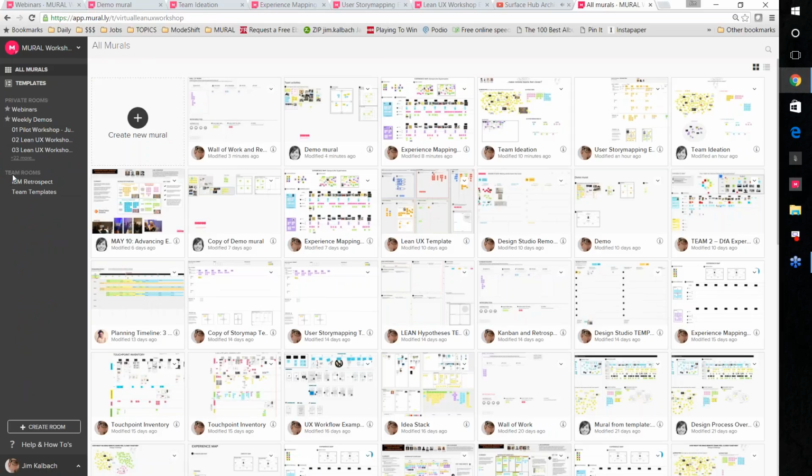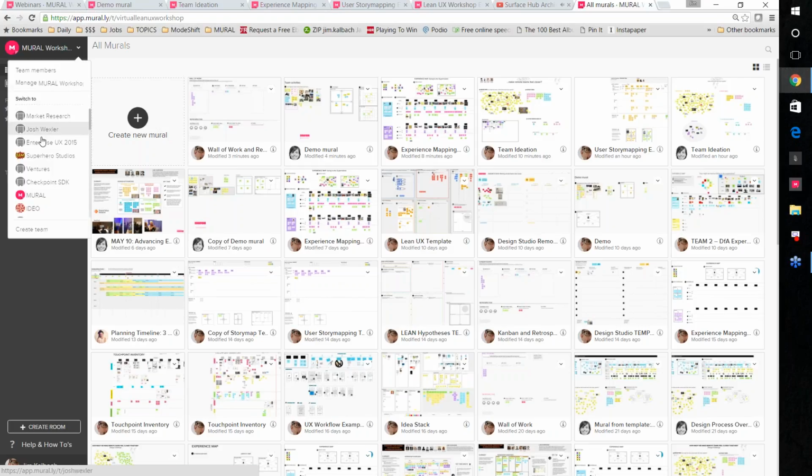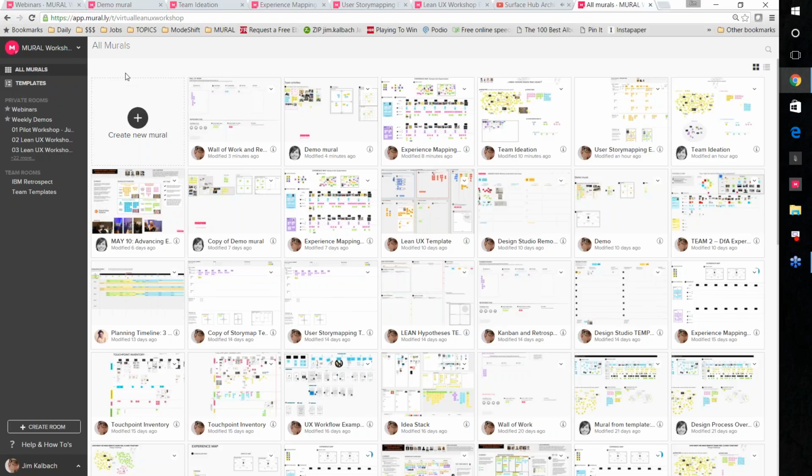There are private rooms and there are public rooms, or what we call team rooms here. And team rooms, anybody who belongs to a team can see the information in these rooms as long as they have permissions to do so. So the team is the top level in our hierarchy of murals here. Mural is the lowest level. Murals are organized into rooms. Rooms are organized by team. And you can belong to multiple teams. If you do belong to multiple teams, you can switch teams here as well. And a team is really like an account, or the overarching organization structure for murals. So you have teams, rooms, and then murals.